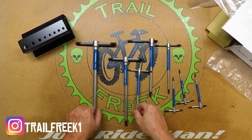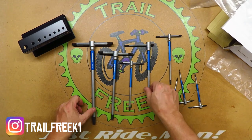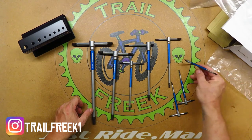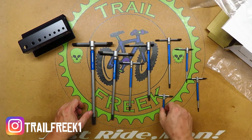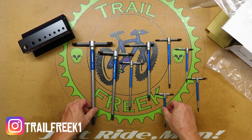Anyway, rambled on enough about these things. I think these are pretty good for the price and save you some money rather than getting the Park Tools. So that's my look at the Powerbilt T-handle Allen key set.